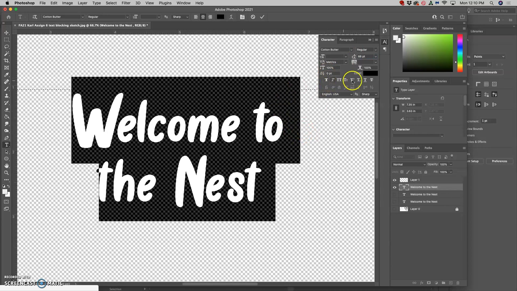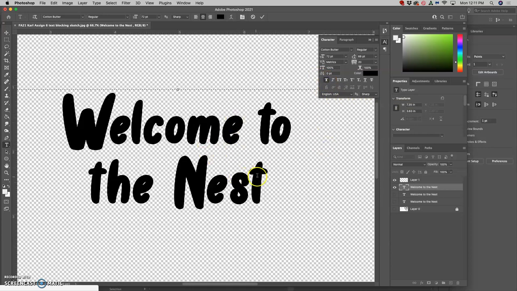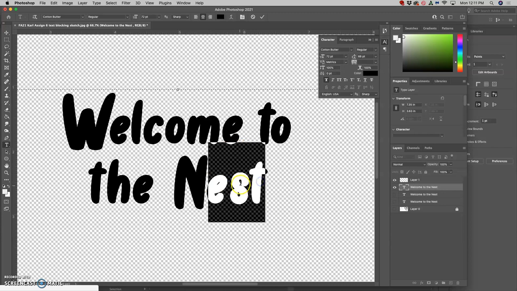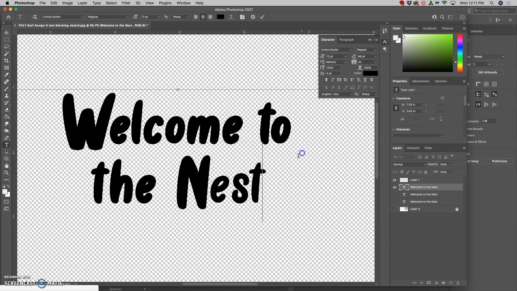Okay, then you'll also see your font options. So font options are modifications to the typeface that are built into it. If your typeface has font options, they'll be in this drop down next to it. A lot of the default ones won't have them, but sometimes they will. So this doesn't have any, it just has regular. But Photoshop allows you to add what are called faux fonts, like fake fonts. So it can do a faux bold, where it fakes the bold basically by just giving it a stroke all the way around. And I might like it on some, but I don't like it on that S because it makes it so it doesn't read like an S anymore. So I can add it to some, take it away from others. This is all about customizing.